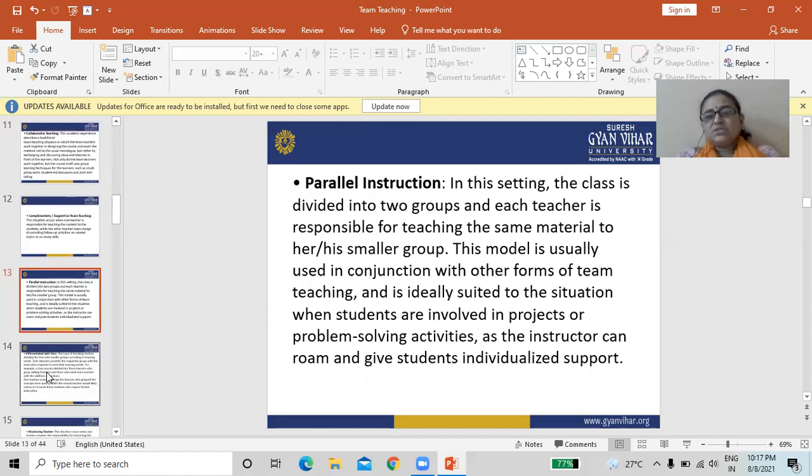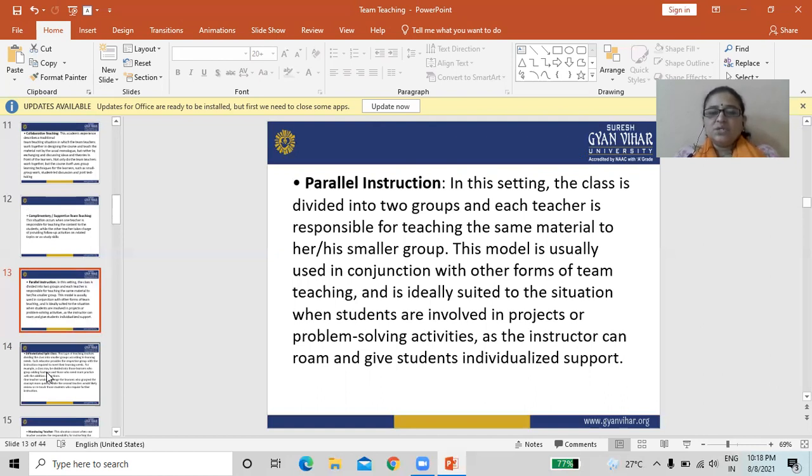Parallel instruction. In this setting, the class is divided into two groups and each teacher is responsible for teaching the same material to his or her small group.